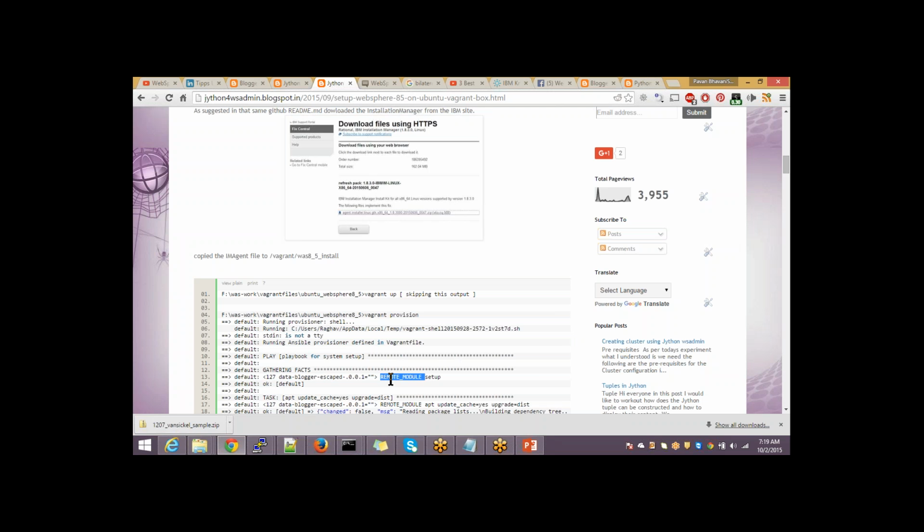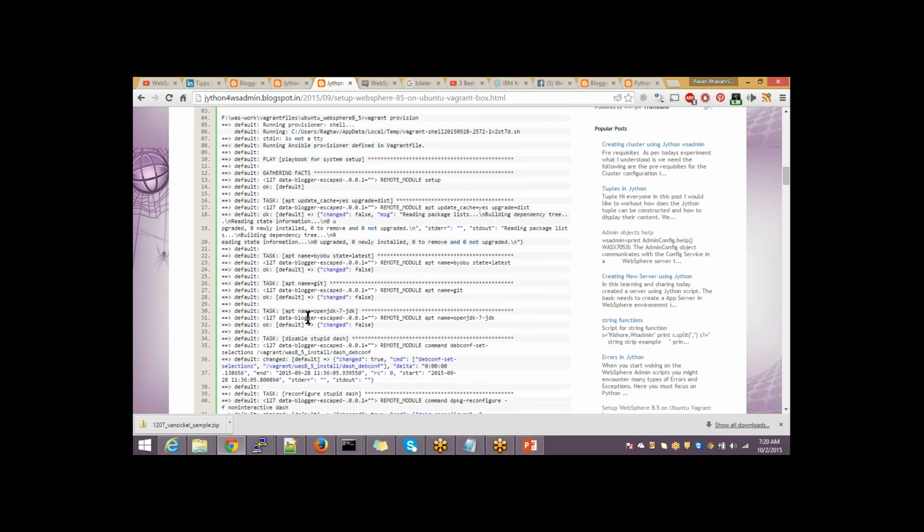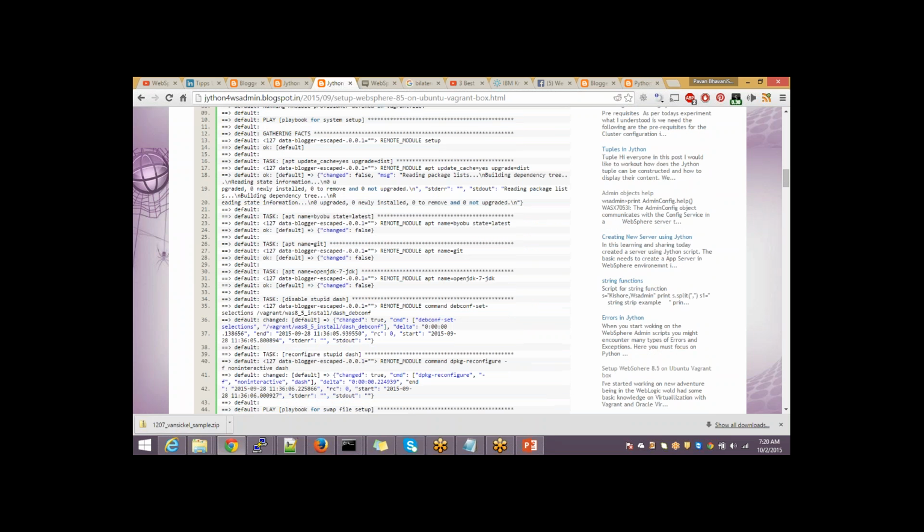So it is going to play that one so that all the scripts will be executed in shell or some other script. So Ansible is used for that. Ansible is running here, then it will start executing the playbook one task at a time. In the playbook, you are going to have some set of tasks. One by one, it is going to install.